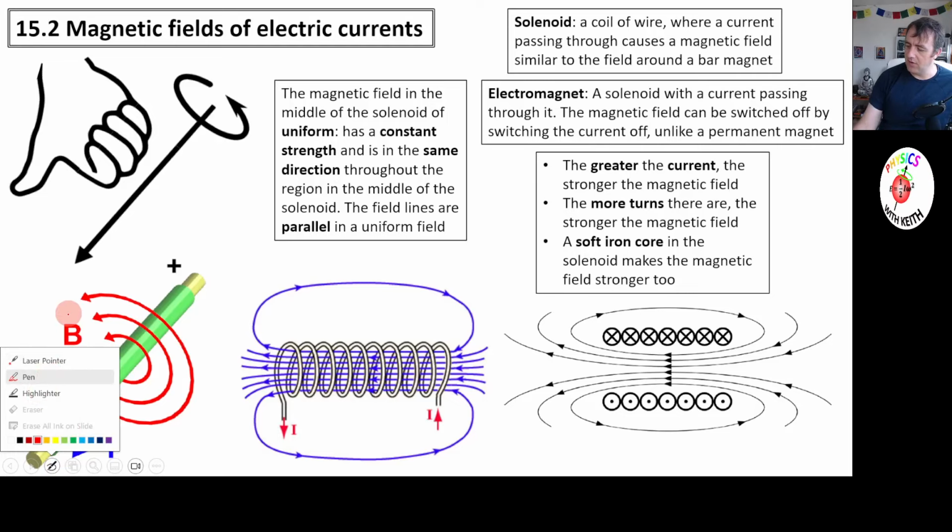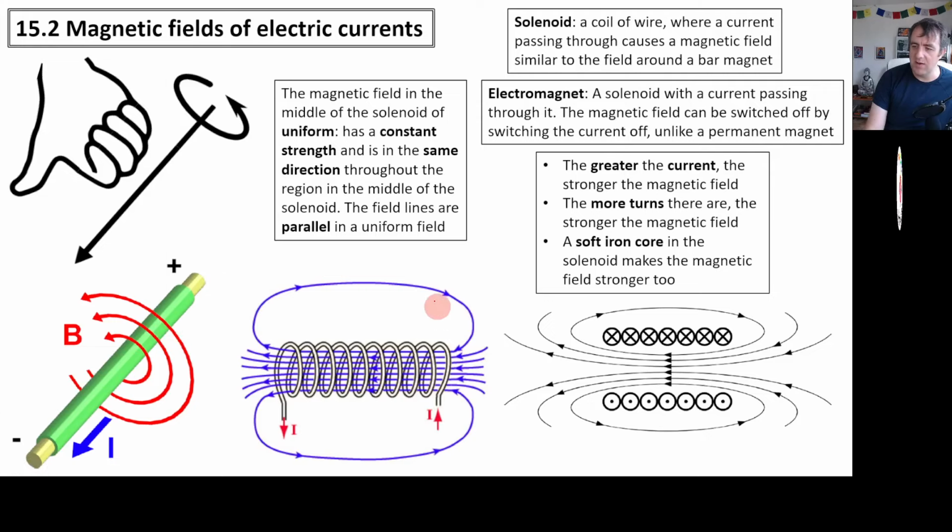Now that's interesting. If I have a current in a wire, it has its own magnetic field. We'll come on to why that's so interesting a little bit later. There is a direction to that magnetic field in relation to the current, and you can work out the direction by using your right hand. If you do not have a right hand, then my apologies, but this is the standard way of working it out. If you only had a left hand, you would have to use your other hand and reverse everything. If you don't have either hand, then I'm afraid you're going to have to visualize what it would look like if you did. This is my right hand.